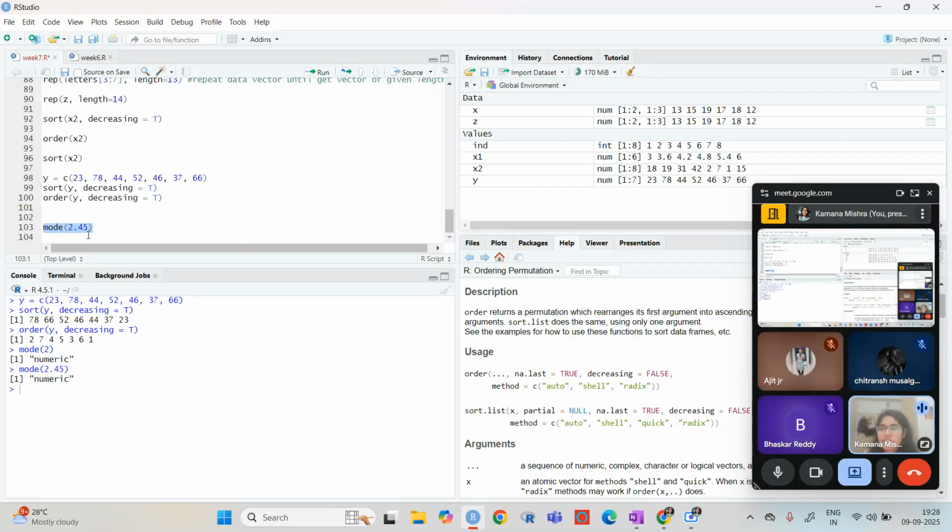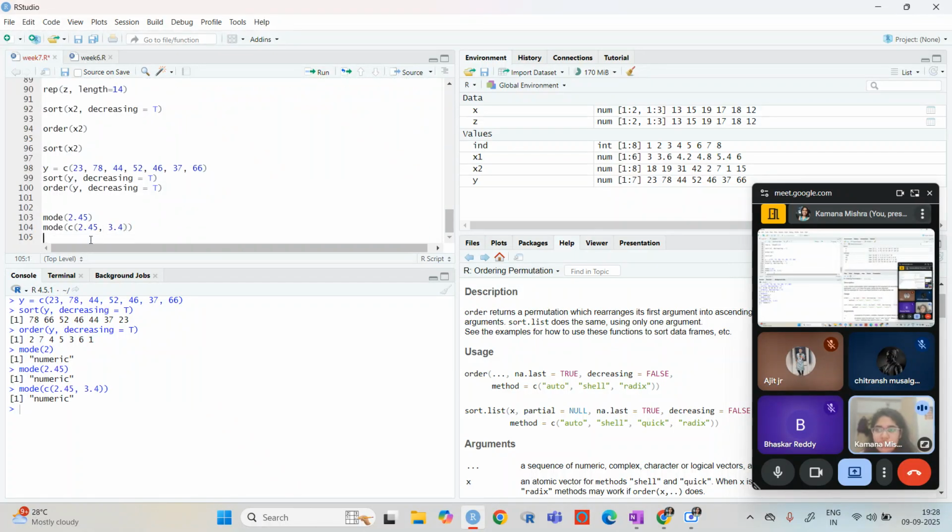Whereas if I change it to a data vector 2.45 and let's say 3.4, then also it is numeric. But as soon as I add any character in it, it becomes character. So if you have a data vector which includes character values, then it will not be numeric, it will always be a character. Whereas if you have all characters, then also it is a character. Okay.